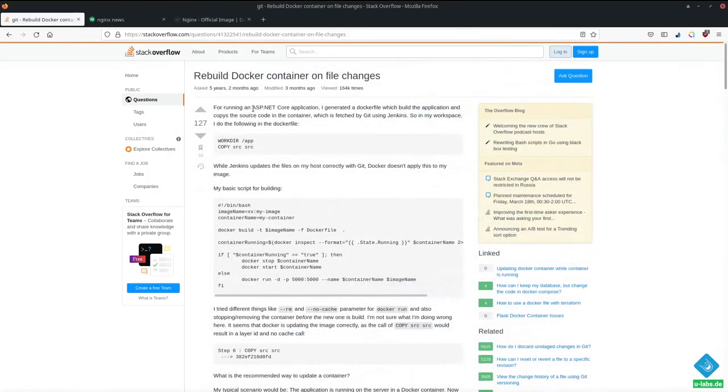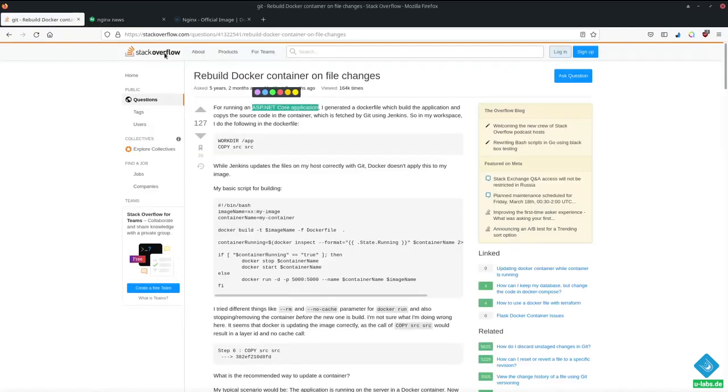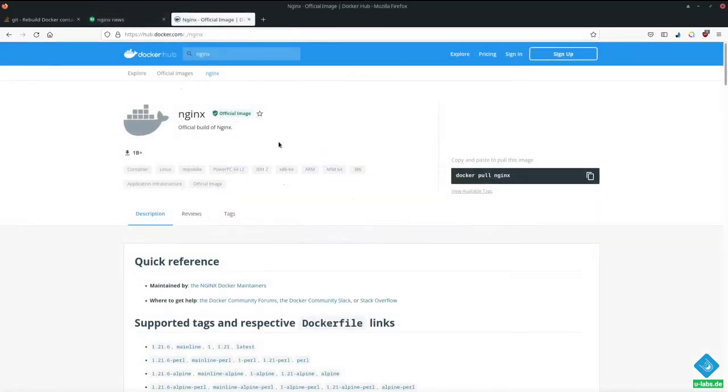In this question, we had the issue with ASP.NET Core, but I think some of you are not familiar with it, so I want to show you the example with Nginx. It's a quite common and high performance web server. It's basically the same because here we also have a web server, but I think this is easier to understand from your perspective and more of you will know Nginx. We use the official Nginx base image, and now let's have a look at our example.